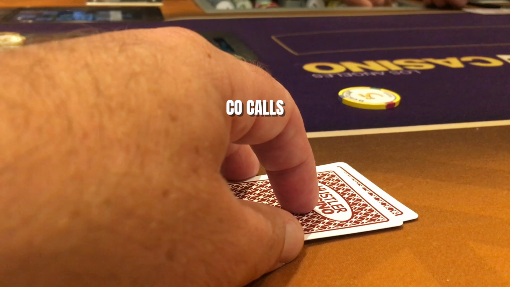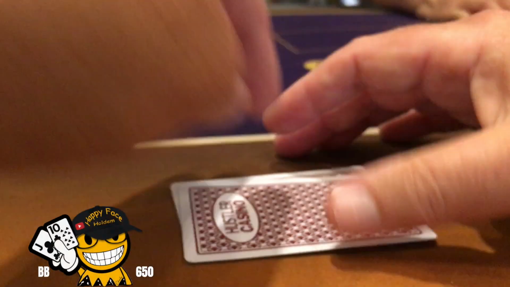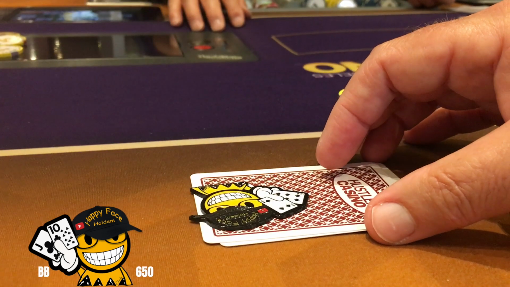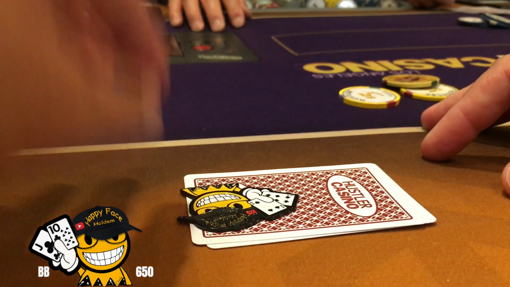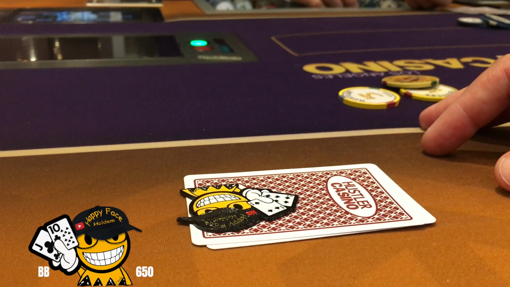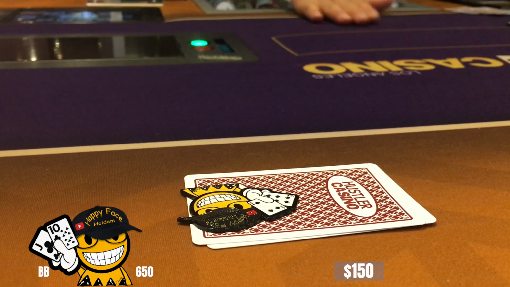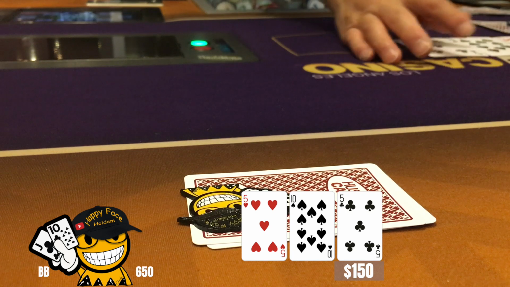+1 raises to 15, the cutoff calls, the button calls, and onto us with jack-10 suited, we make the call, and now back to that under the gun player who min clicks it to $30, then goes back to watching the game. Oh boy. We make the call, 5 ways with a bloated pot, but the worst is about to come when we flop top pair on 5-10-5 rainbow.